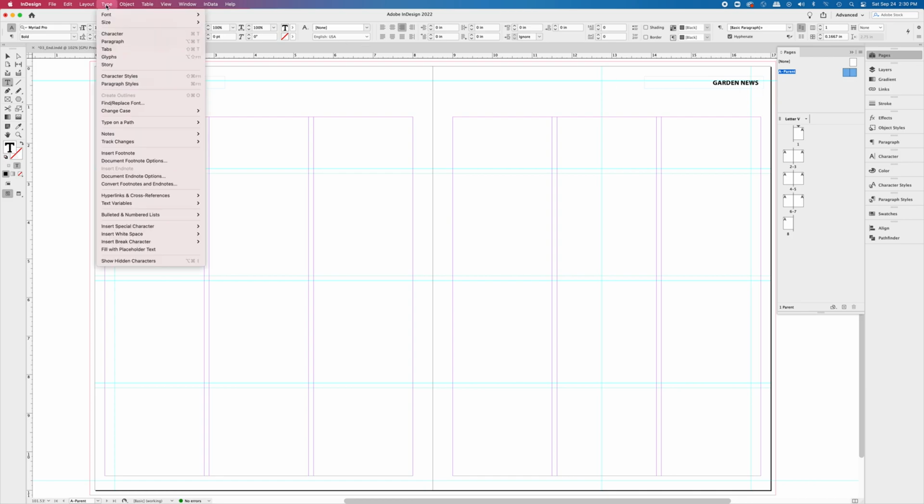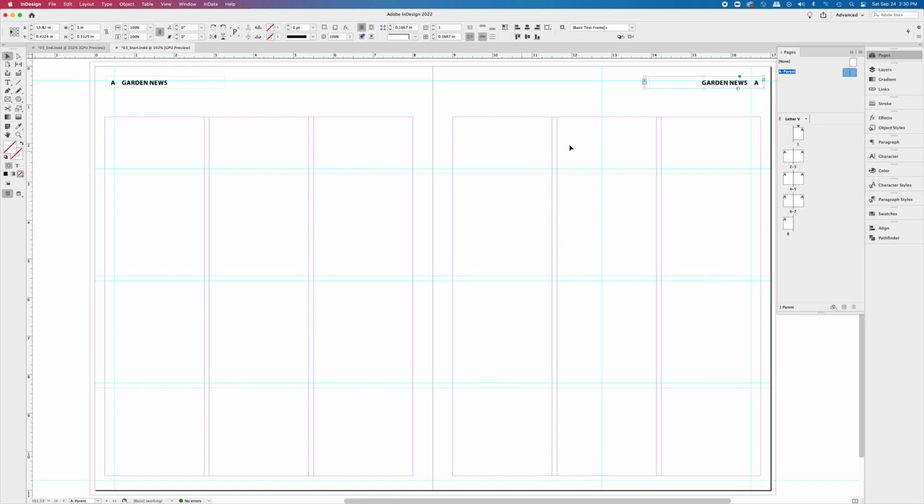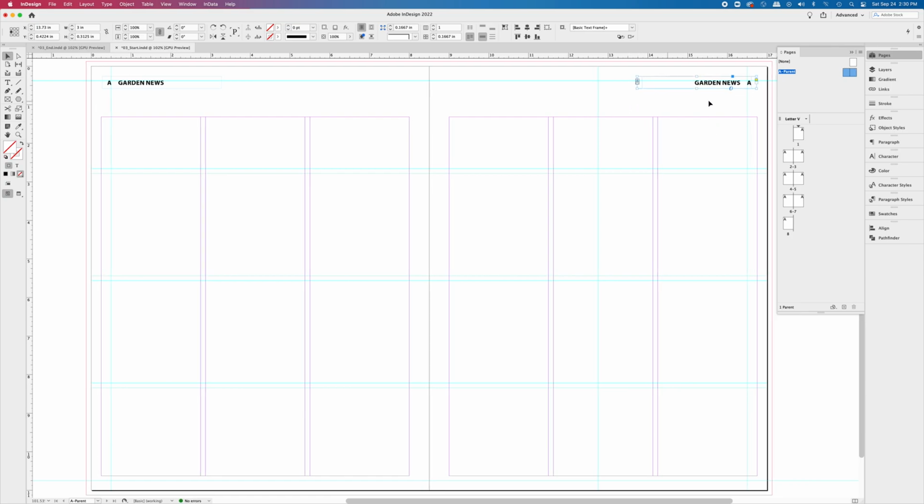Then I'm going to go back up to Type, Insert White Space, Insert M Space, and then again Type, and we're going to put the page number: Type, Insert Special Character, Markers, and Current Page Number. So now we have a mirror image of the right page. I'm just going to space it appropriately so that the A is lined up with the guide.